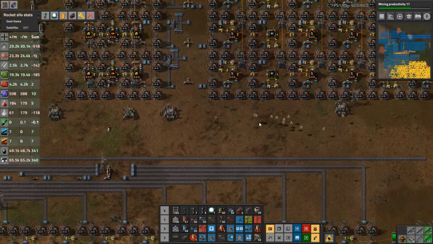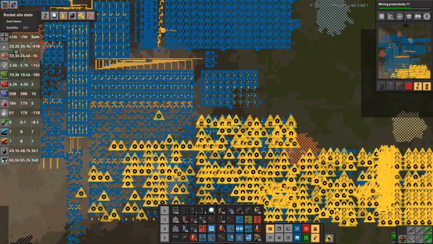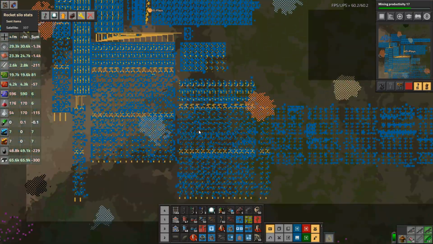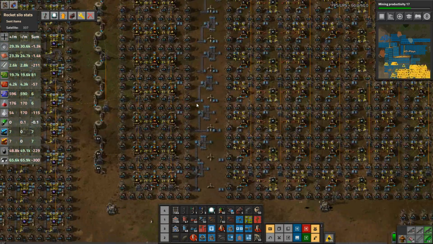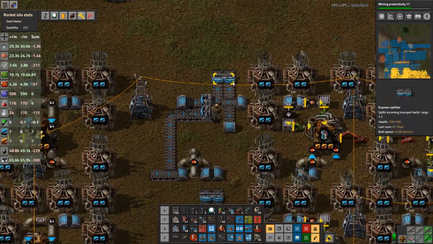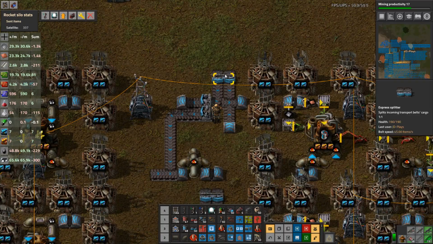Batteries and accumulators need a smelter setup, which I want to say is done, but I honestly don't think it is. I honestly think I forgot to allocate smelters for this entirely. But the basics of it is we have iron. That's it. Iron comes in the top.